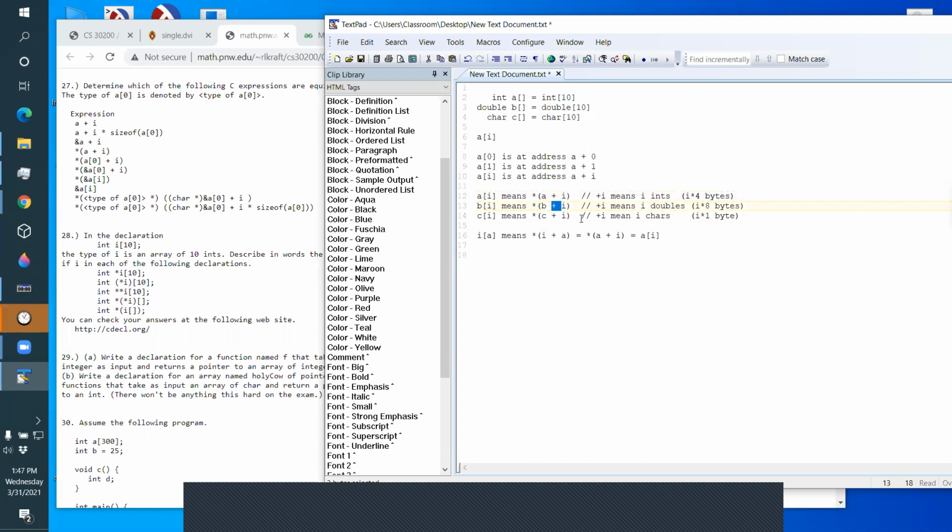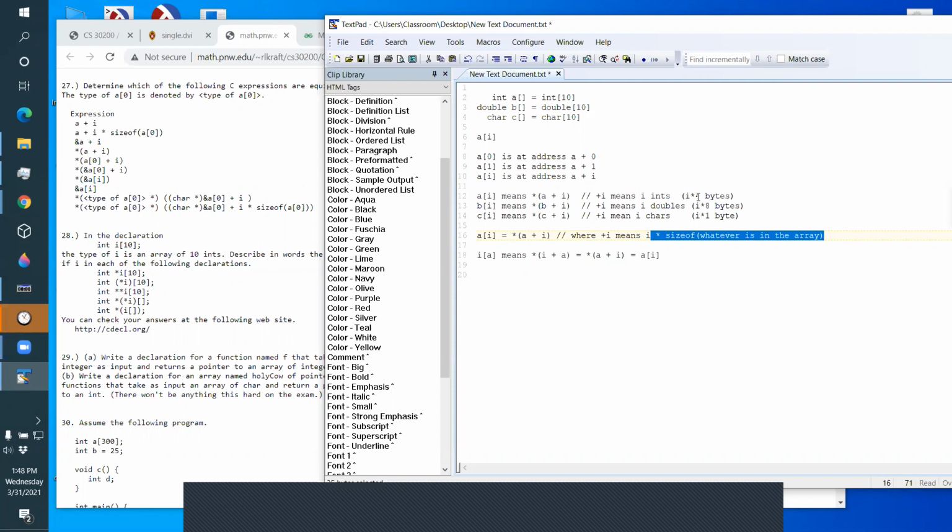In general, here's what this means: A[I] equals the dereference of A plus I, where plus I means I times the size of whatever's in the array.